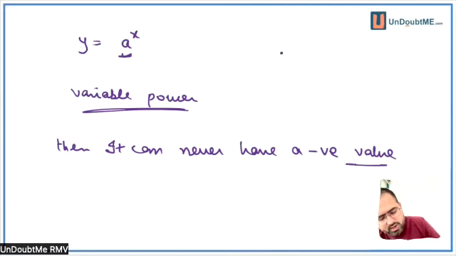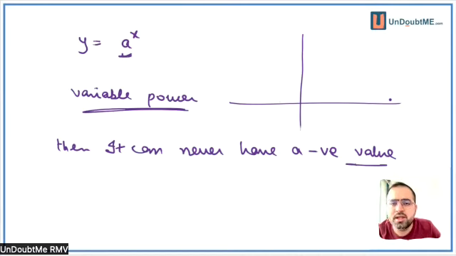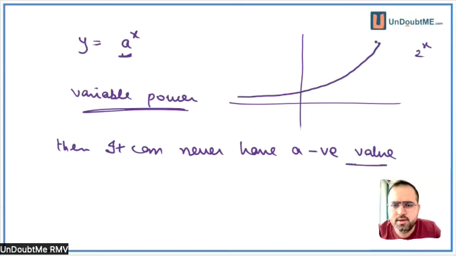What does that mean? If you look at the graph, you can make the graphs of any, like 2 to the power x, 3 to the power x in your calculator also and check. You will get a graph like this. Okay, so this is a graph of an exponential function, which we can just write in general a to the power x. You will notice one thing, that in this graph, it is not going below x-axis. Okay, this is a very important point. Many students make a mistake over here. They think that if x is negative, then it should be negative. Is it like that? Answer is no.